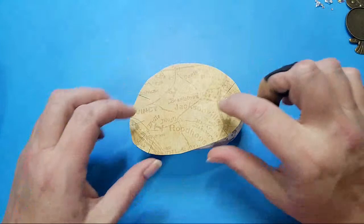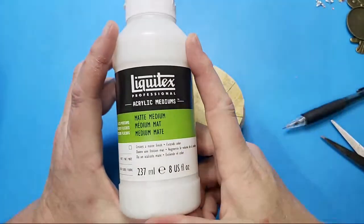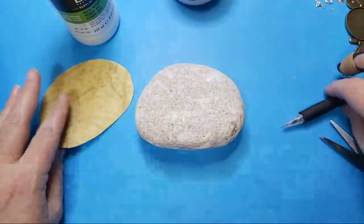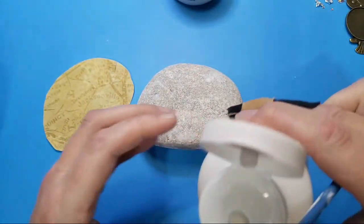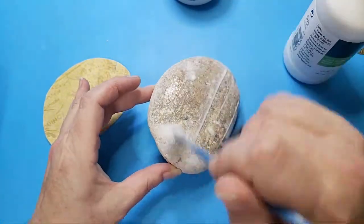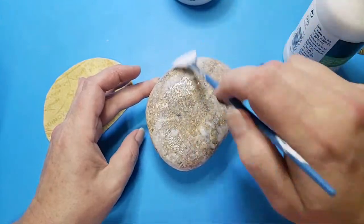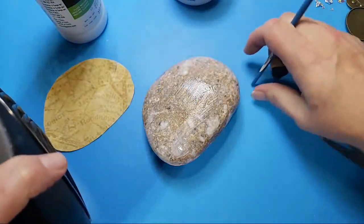All right, so there's that. Now you're going to want to apply Liquitex matte medium liquid, or matte gel Liquitex. I prefer this with the fabric by far. Lots of it. I'm going to use quite a bit of this on the rock. Get a nice thick coat going. And then you want to let it get just a tad bit tacky. I've got my fan over here so we can let that work into it.